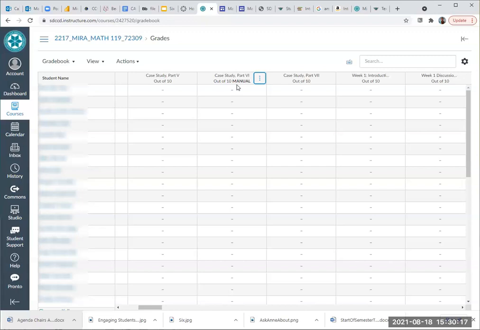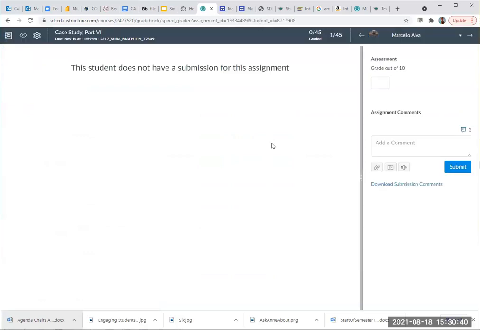I think you have to reset that to manual as the grades come in. So if new people are submitting assignments, you have to keep resetting it. If you do it before students submit anything, then you won't have some students seeing it and some not. All right, so now when you do the speed grader, you're going to grade your students.